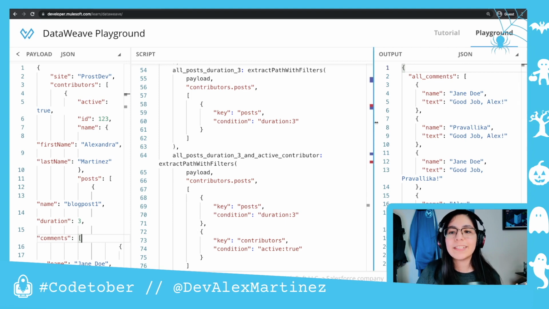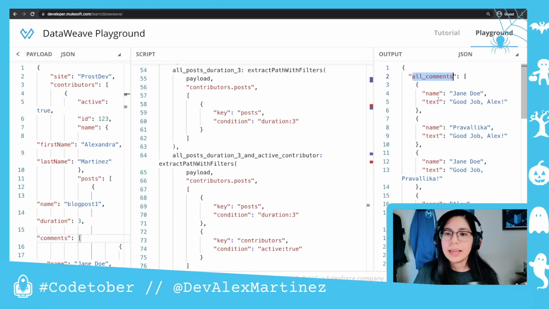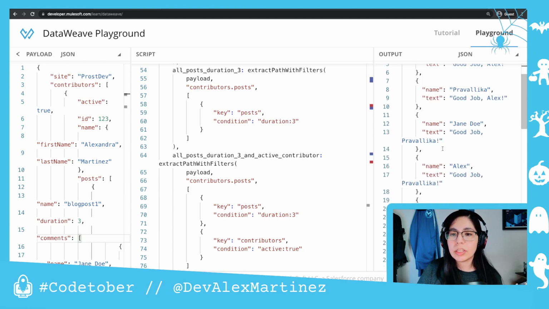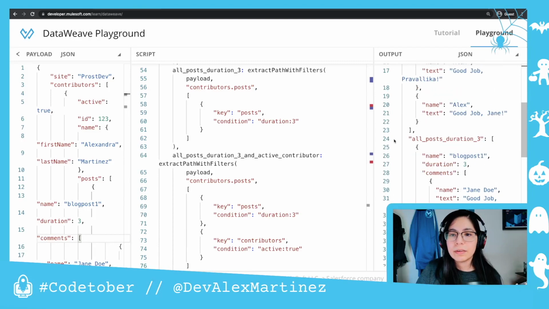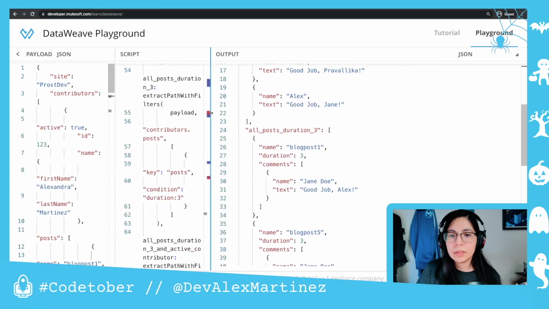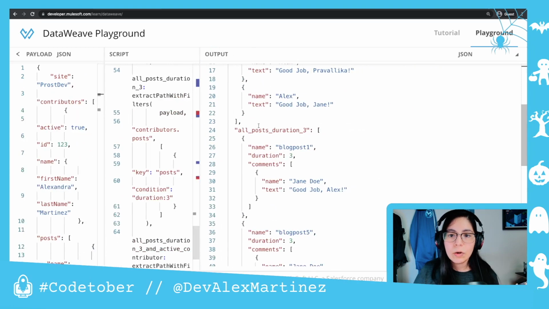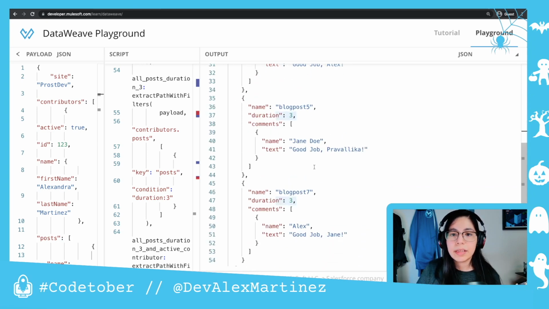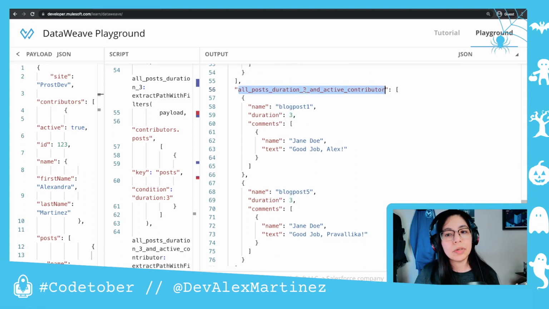In our output, we have all comments, for example, and we have different things that we want to show and things that we want to filter. And then, for example, we have all post duration 3, so all of the blog posts with duration 3 are going to be filtered here. And then, for example, we have duration 3 and active contributor.